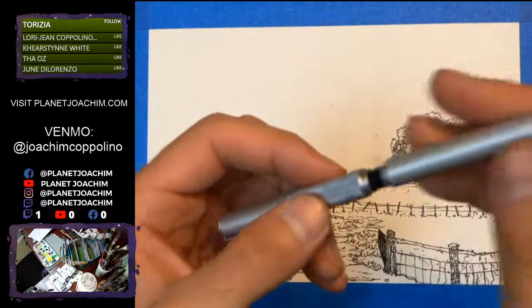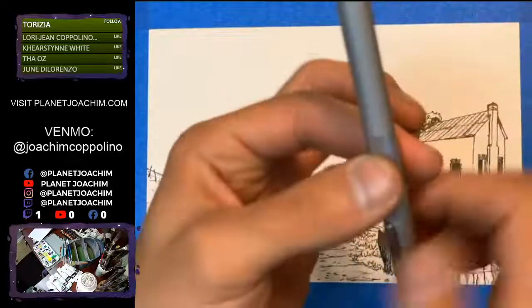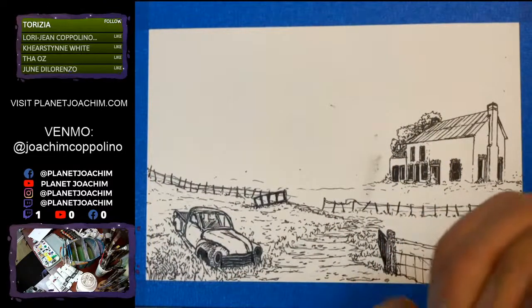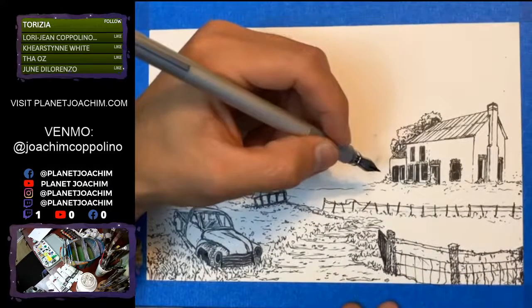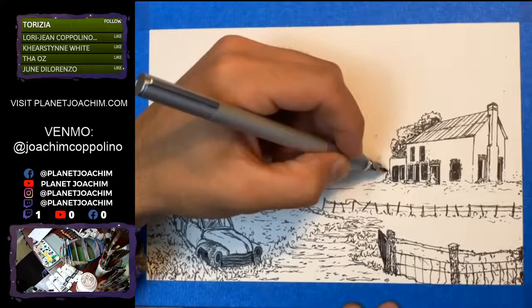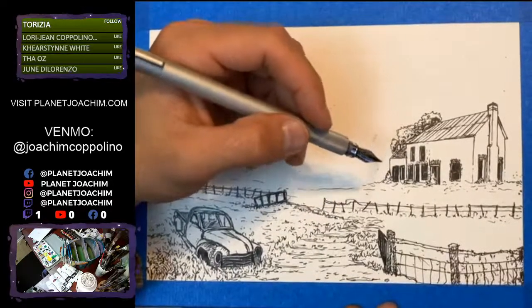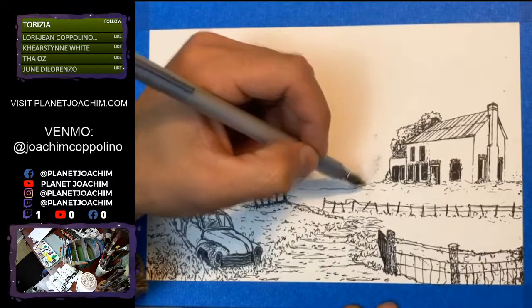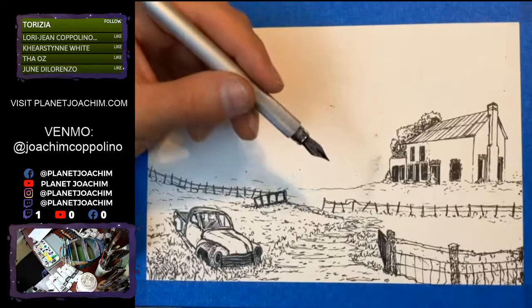Surprised it's still that full. Sometimes what happens is the ink will get stuck on the walls of the converter, and it'll be a thin coat, but it'll actually be empty. I've become a fountain pen nerd pretty much overnight. They're just so good. You can put any color you want in them too, not to mention you can get metallic ink and put metallic ink in it. I mean, that's fun. It's just got a syringe inside of it, and you just put whatever ink you want in it. It's really easy.